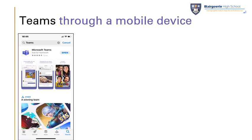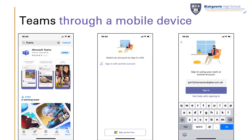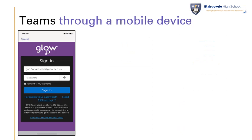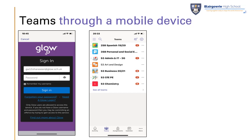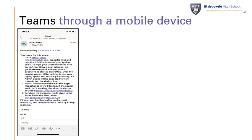If you're looking to access Teams through a mobile device or mobile phone, search for it in the App Store. Once you've downloaded it, you'll be asked to sign in with another account — pop in your full Glow email address. You'll get the Glow screen coming up next — pop in your full Glow email address and your full password. You've then got a slightly different view with all of the subjects listed. There's a triangle arrow on the left-hand side of each subject so you can click on that and see the subject broken down into different channels. For S3 Admin, you can see the general channel and all of the weekly channels, so you can click in and out of those to see any messages or files your teachers would like you to use.